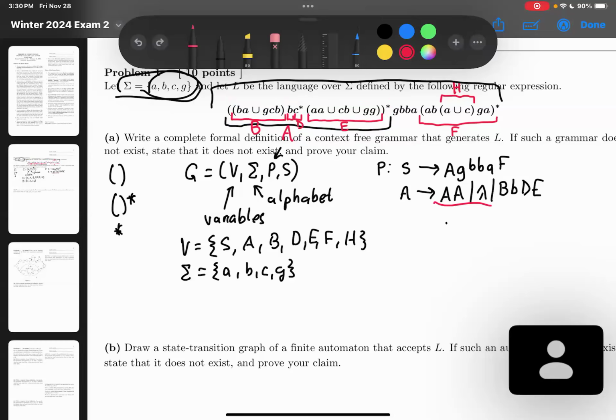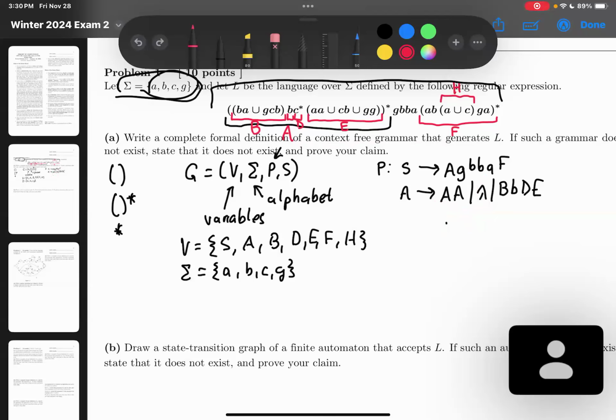Meaning A can become two A's, and then each of those two A's can become two more A's, etc. So we can keep basically adding A's, and that's what star essentially means. It means zero or more. And if we want to pick 0 times, we pick lambda. Okay, so that's how you would indicate that there's a star, a clean star.